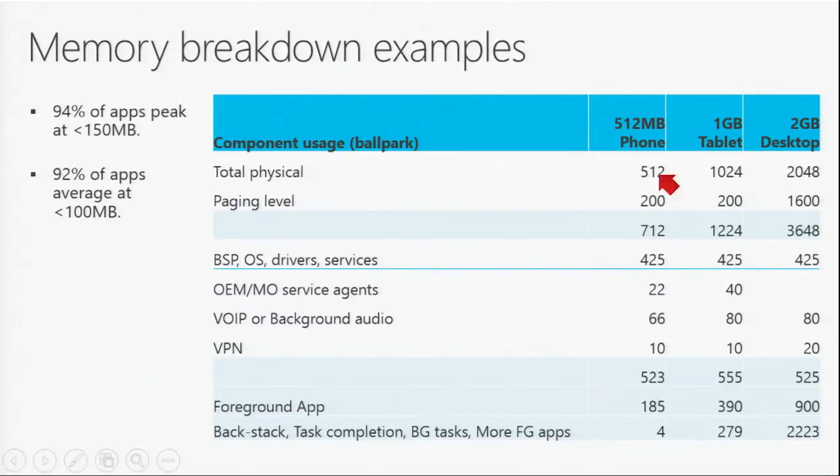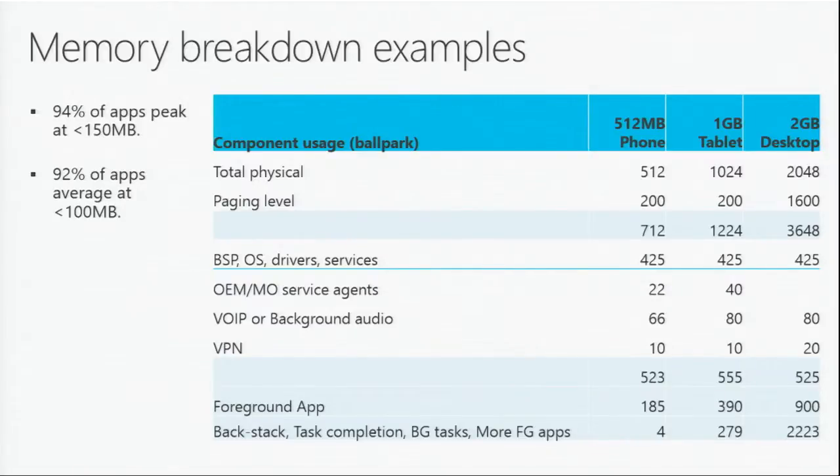We add that up, and that's our base. Those are like the hard physical constraints. We have no more resource than that. That's our finite resources in memory. And then we look at the things which are pretty much guaranteed reservations. So the board support package, if there is one, the operating system itself, the drivers, the system services. All of these things are effectively unpoliced, but they take up memory. So we allow for those.